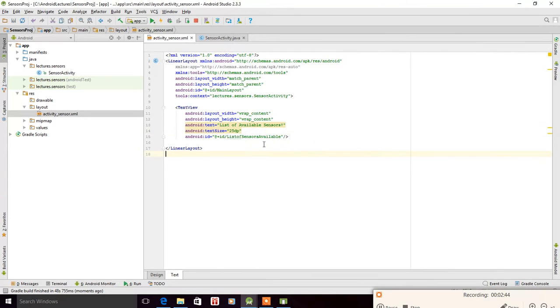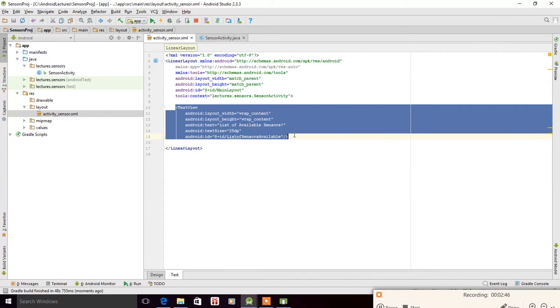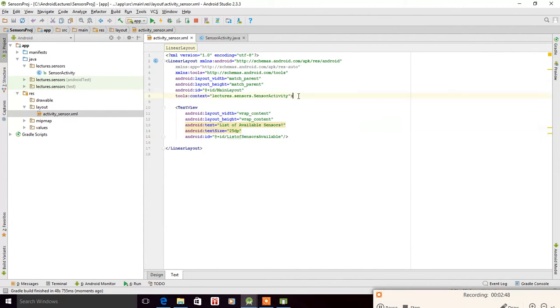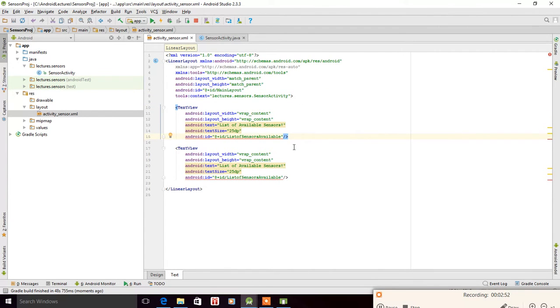I think the better way is that we have another text view here on the top, which is the list of sensors header only, and we remove this text line and this text size as well.